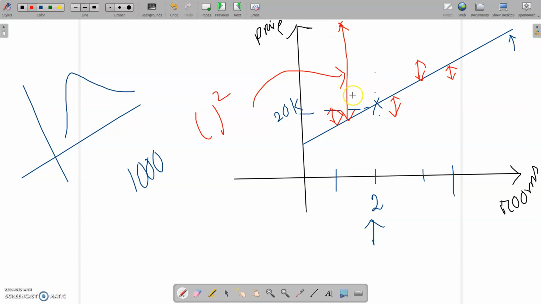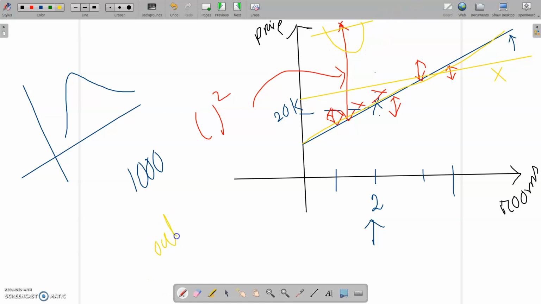So this outlier is going to affect how this line is placed. All the points may be very close to the line, but because of this one outlier, the line will be shifted towards it. Because you want to minimize the error, and for this point you are getting the maximum error, the line will be shifted towards the outlier, and this is going to give you a biased prediction. This is not going to be right. So what we do is remove the outlier from consideration, then you will get a more accurate version of the curve.